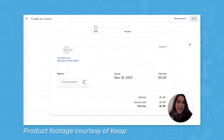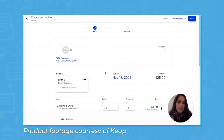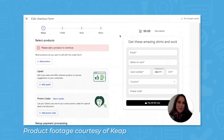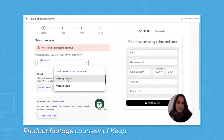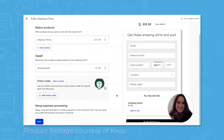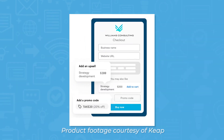Keap has e-commerce functionality, allowing users to process payments directly through Stripe, PayPal, WePay, and more. In addition to the e-commerce options, users can also send quotes directly to customers or set up recurring scheduled invoices with full customization like payment frequency, start and end dates, and even payment pauses as needed. To maximize revenue, Keap has tools to increase conversion rates with additional features like upsells, promotional sales, or automated cart abandonment follow-ups.